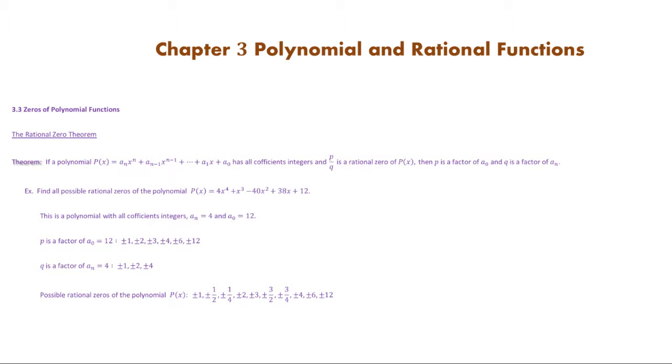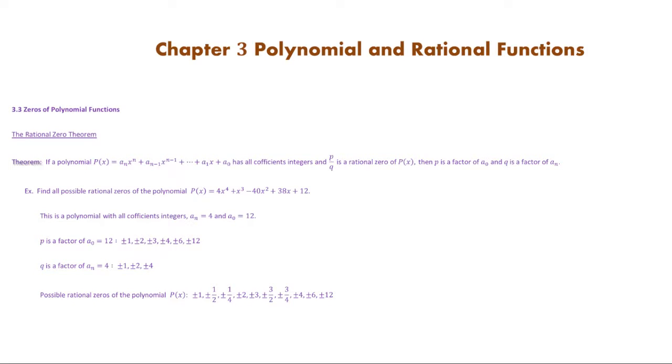Okay, so for example, we just do it one by one. So if you pick a positive or negative 1 from the factors of a_0, 12, divide by each of the factors of a_n, which are positive, negative 1, 2, and 4. So 1 over 1 is just 1. So we get positive, negative 1 for p over q, right? Then 1 divided by plus minus 2, so you get positive, negative 1/2, right? And plus minus 1 over plus minus 4, you get plus minus 1/4.